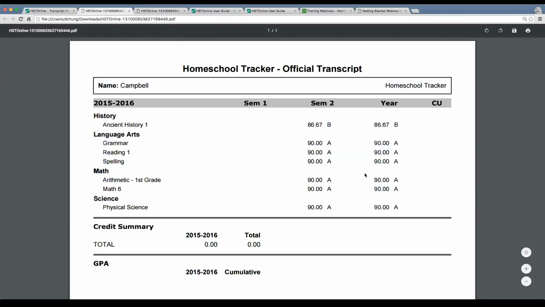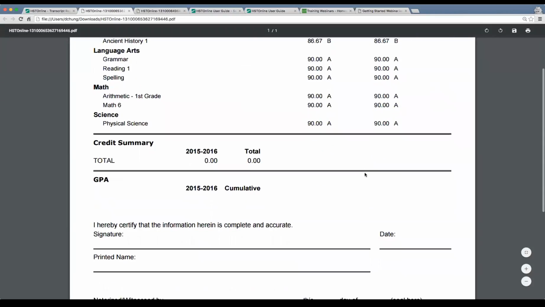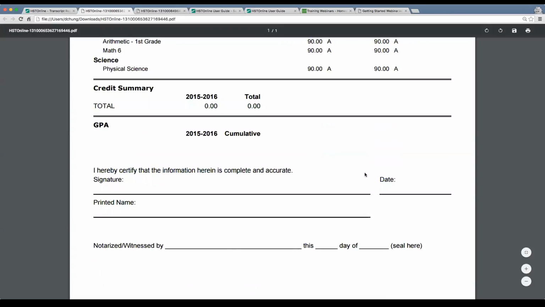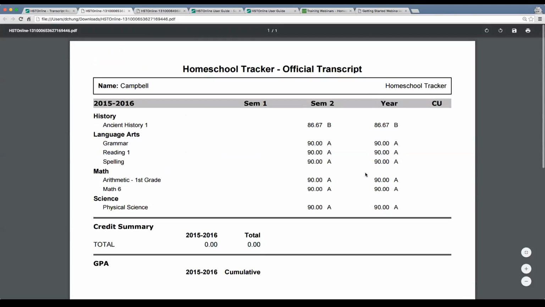There's not much more to say about it, but the most questions we get about transcripts tend to be, oh, my grades aren't showing up correctly, or this doesn't seem right. And it all goes back to making sure that not only are your subjects and courses organized correctly, but that the assignments you're creating for those subjects and courses are assigned correctly.